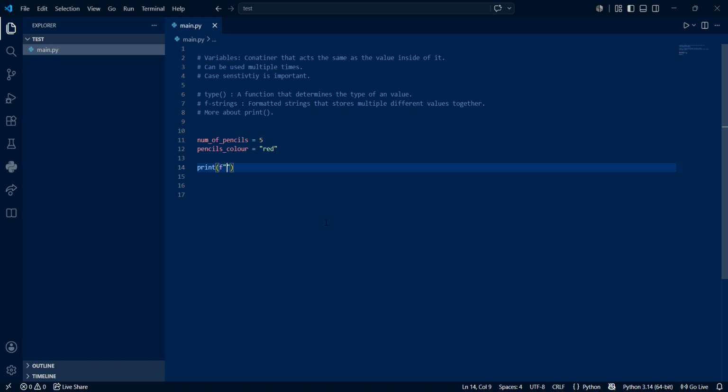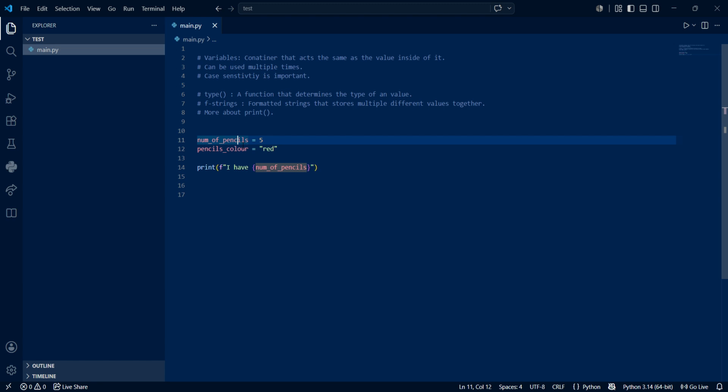So then we are going to write, for example, I have, then open a placeholder, and put num of pencils.